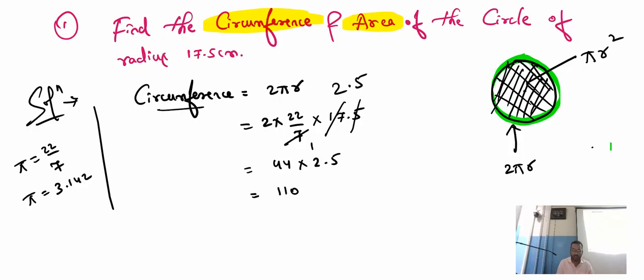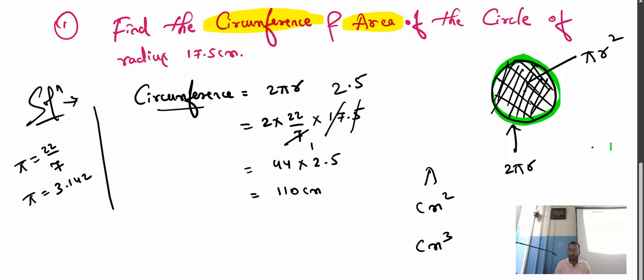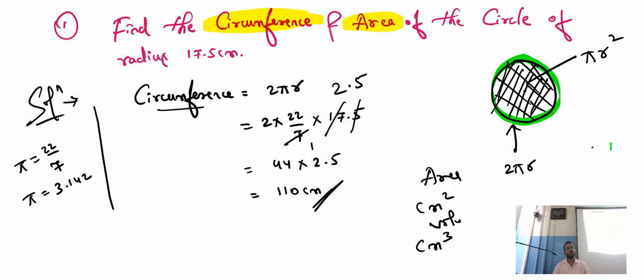Since it is circumference, you should write centimeter. Only when it comes to area, you should write centimeter square. Volume, centimeter cube. Except area and volume, for anything else you just write centimeters. Only if you find the word area in the question, square units. Whatever unit they have given, meter square, or centimeter square. Volume, meter cube, centimeter cube. Except for the words area and volume, if any other word comes, only centimeter, only units.